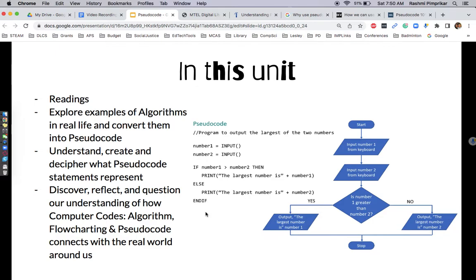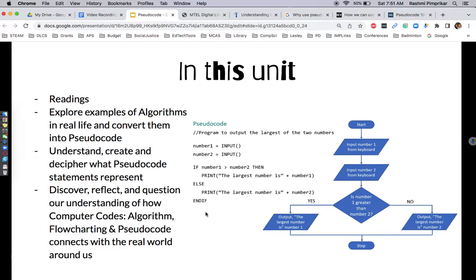We will be doing some readings. We will be exploring examples of algorithms in real life and converting them into pseudocode. We will understand, create, and decipher what pseudocode statements represent, and we will discover, reflect, and question our own understanding of how computer coding with algorithms, flowcharting, and pseudocode connects with the real world and the problems in front of us.